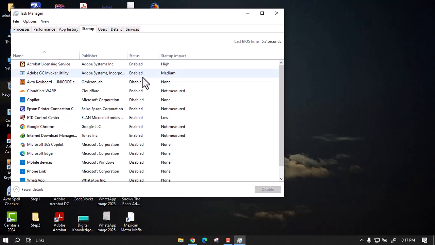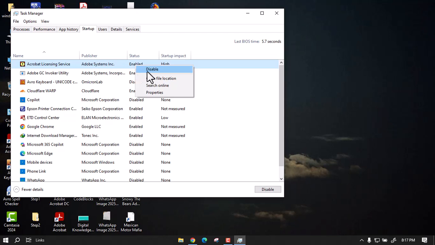As you can see, this Acrobat licensing service is enabled and the startup impact is high. So if it is giving you problems, you can just disable it by right-clicking on it and tapping Disable, or you can also click on it and click Disable in here.